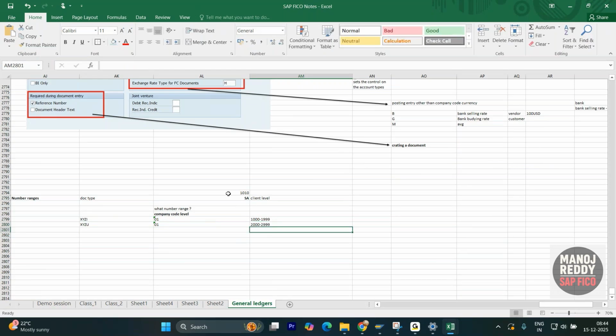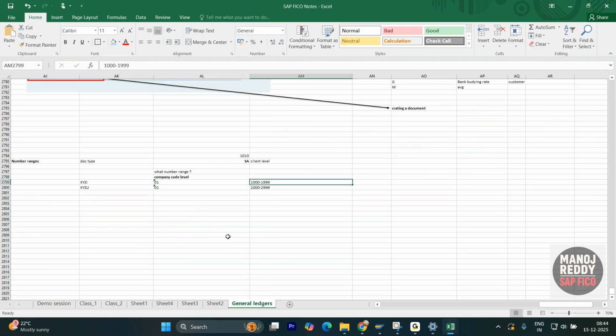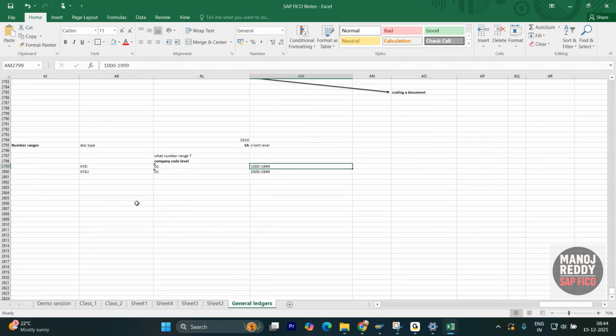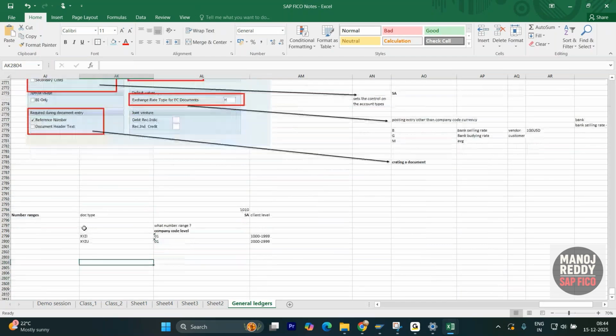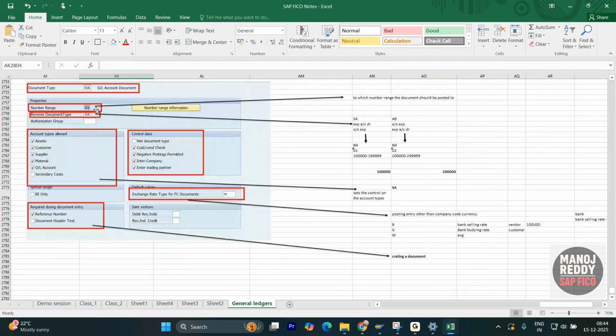So what will the system do? The system will take this combination: the document type, the company code, and the number range assigned to the document type. In this combination, the system will post the document. Now let's discuss where we will assign the number range.